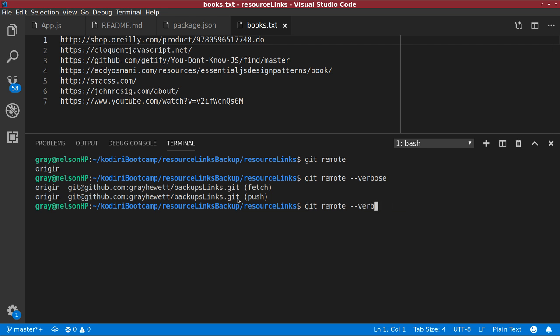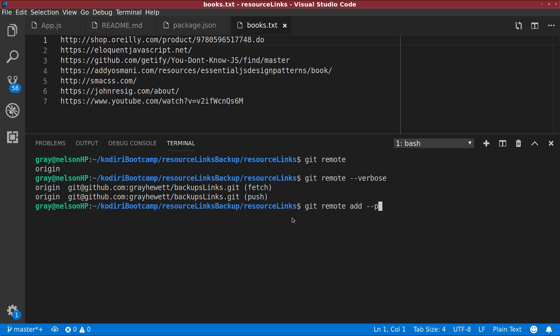How would you do it if you wanted a different one? Well, you could do something like --push. Sorry, we'd add still. So we still add our remote and add the push version of our remote and then give that whatever address we wanted to give it, if we had a different repo that we wanted to push to versus a different one that we wanted to fetch from.